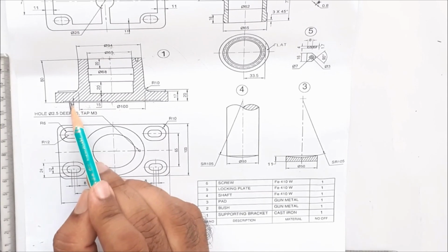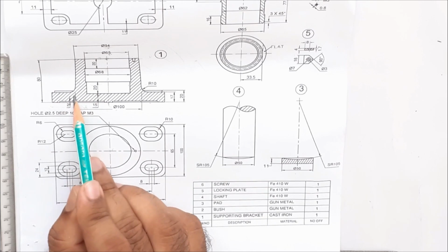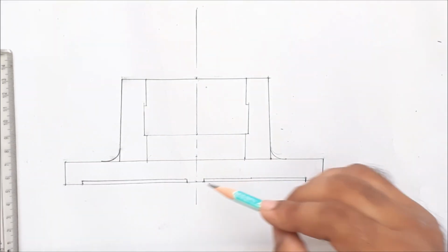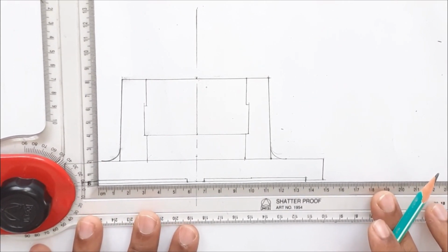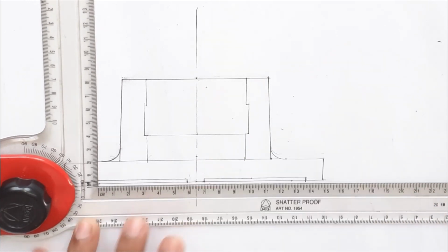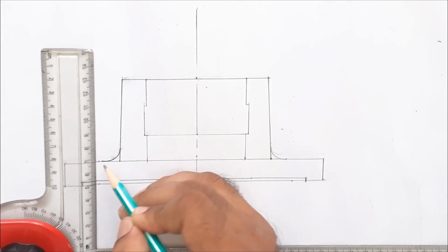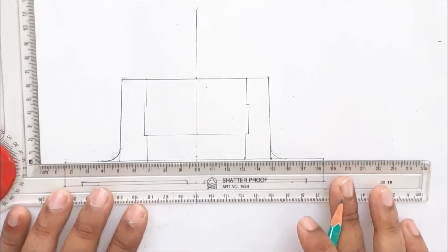So from here we have to draw 16 and 16 mm on both the sides of this axis line, and it has the height of 3 mm. So now let's draw this one from the center. First let's mark 63.5 on both the sides. So here we have marked 63.5 mm. From here we have to mark the distance of 16 and 16 on both the sides.